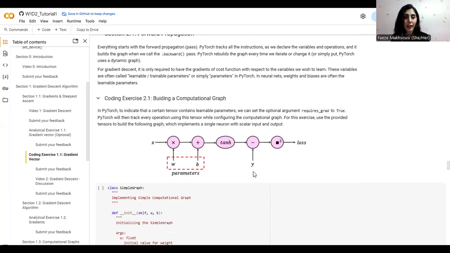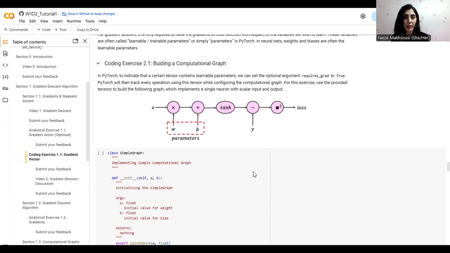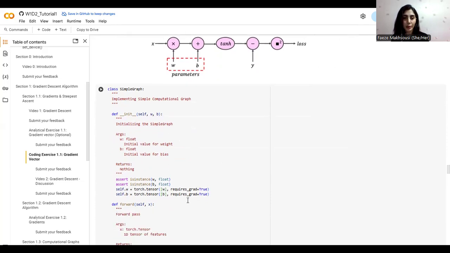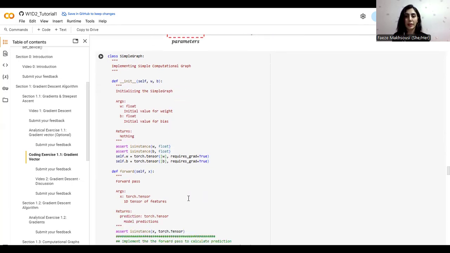Here in the coding exercise, we create a simple graph class with weight W and bias B, and both actually have requires_grad set to True. The forward method actually computes W multiplied by X plus B, and applies tanh to produce a prediction.